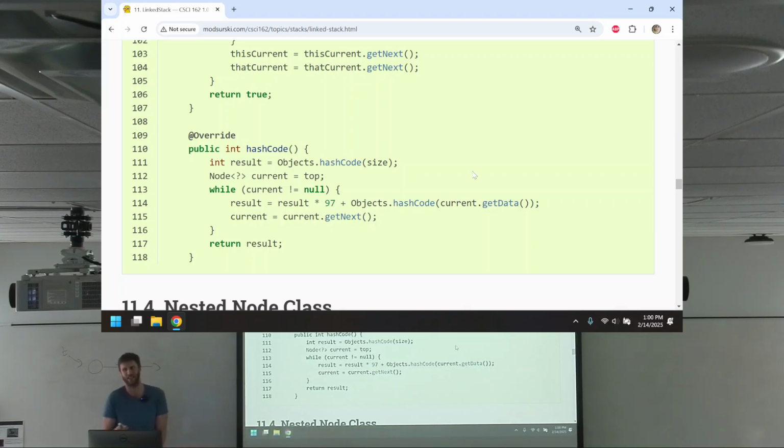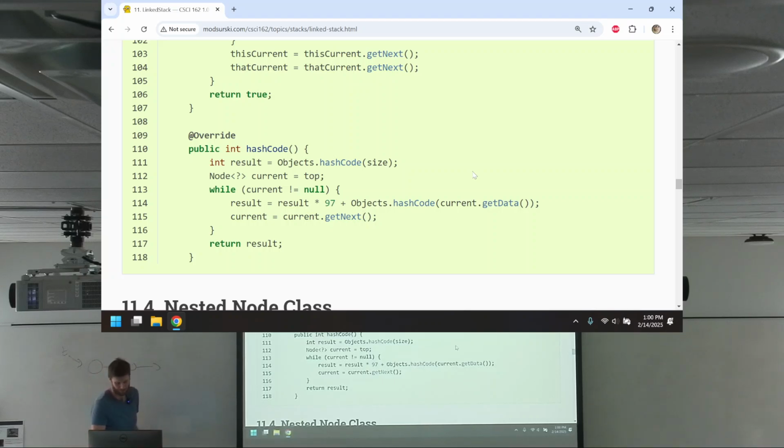It would kind of be nice if we had a common way to do it regardless, but it is what it is currently. We'll figure that out later. What I mean is when we wanted to iterate over an array, we liked the for loop. When we want to iterate over a link structure, we use this while current's not null, and whatever. Any last questions before I carry on?